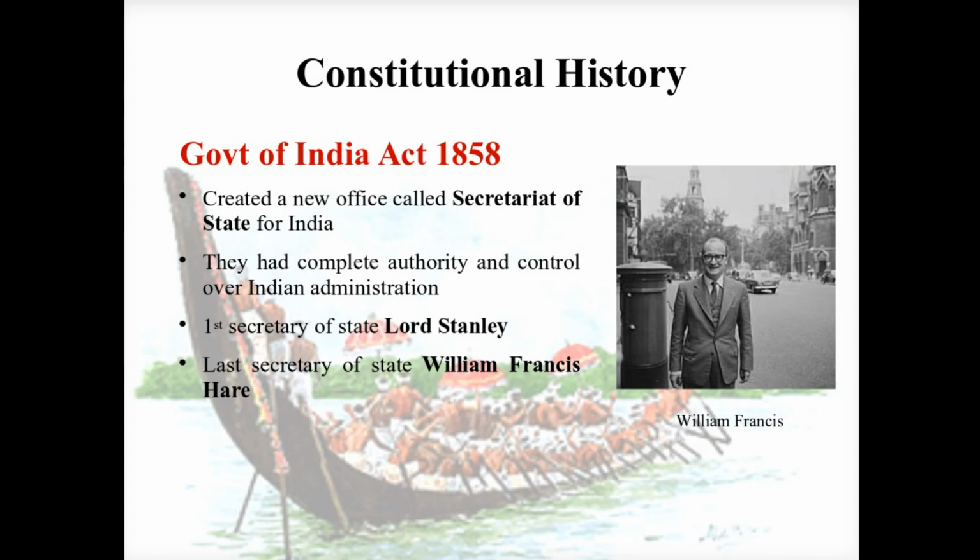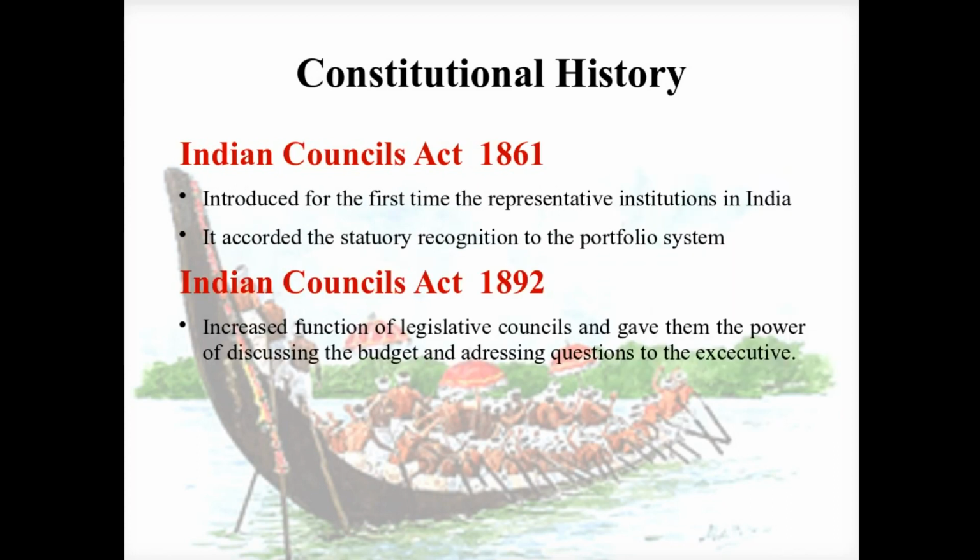Then we have the Indian Councils Act of 1861, which was passed by the British Parliament to make substantial changes in the composition of the Governor General's Council for legislative and executive purposes. The most significant feature of this act was the association of Indians with the legislative work. That is to say, it introduced for the first time representative institutions in India. It accorded statutory recognition to the portfolio system.